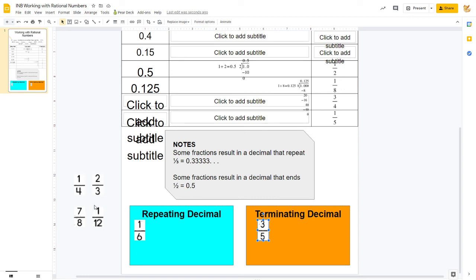I just want to give you that little clue to help you realize, hey, this might be repeating if it's an odd number. But it might end like 3/5, or it might keep going like 1/6. My hint is if you have the same number repeating, like with 1 divided by 6, it was 0.1666. If you have the same number appearing 3 times in a row, I feel like that's the point where you can call it a repeating decimal.